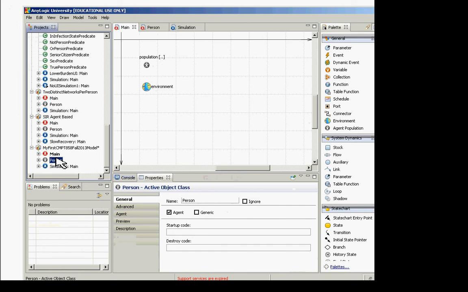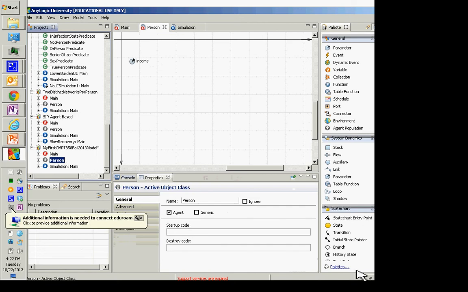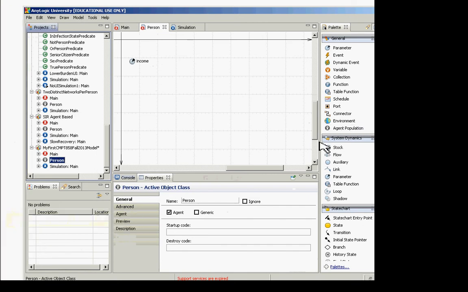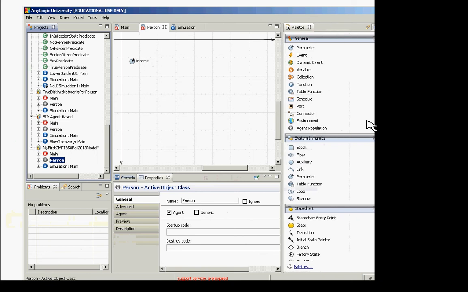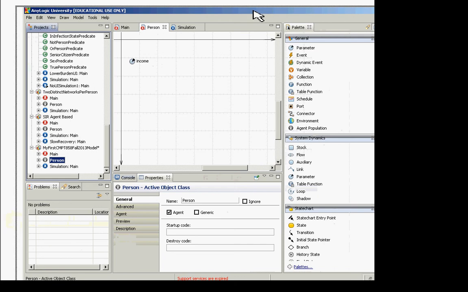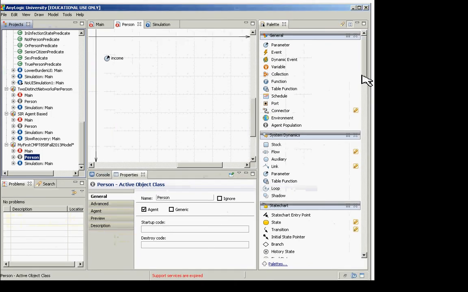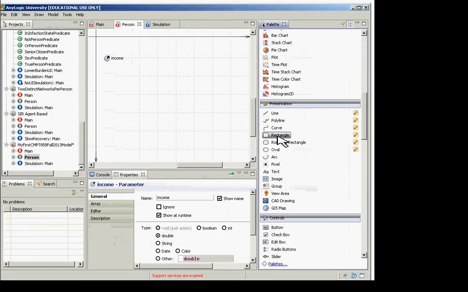Yeah, we have to place a representation on them visually. So to do that, let's go over to the right-hand side to this palette, and we go down to presentation. And for each person, well, let's do something more creative than was done in the video.